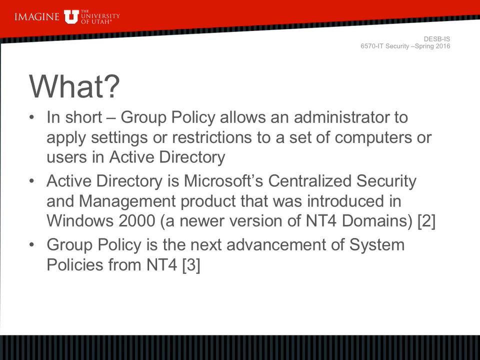As it says up there, Active Directory is Microsoft's centralized security and management product. It was basically a competitor to Novell NetWare, and it was introduced in Windows 2000. An earlier version of the Active Directory product, which wasn't called Active Directory, was available in NT4 and below. Group policy is the latest advancement in Microsoft's ability to manage desktops and Windows operating systems, and it was introduced in Windows 2000. It's basically an updated version of system policies from NT4.